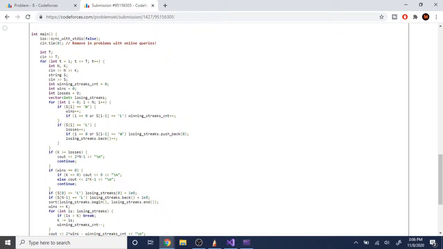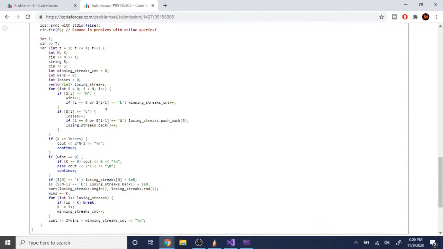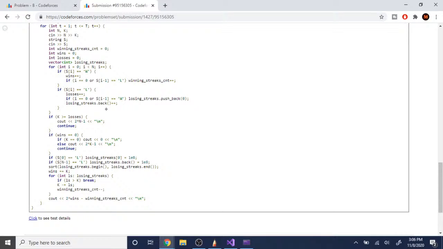If it's a loss, count the winning streak, yeah. Count winning streaks, count losing streaks. So if it's lose plus plus, you need to check if the last one is a W, then push it back. So if K is greater than or equal to the losses, then do that.